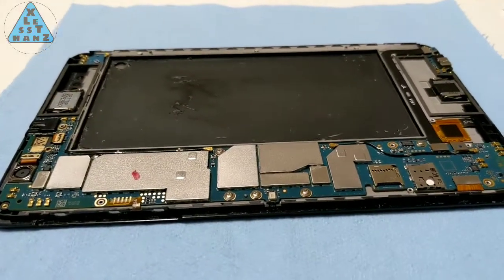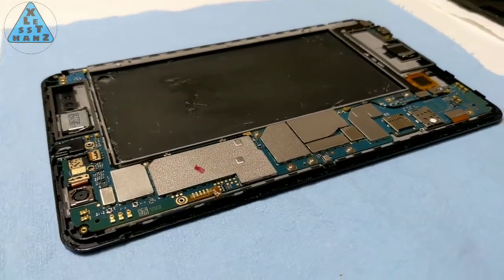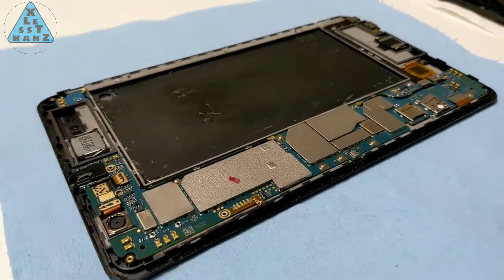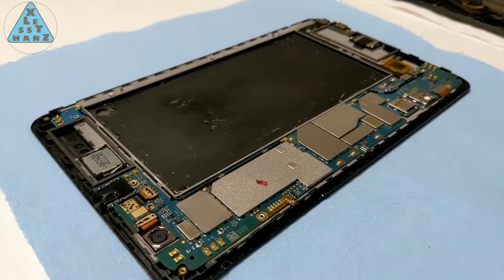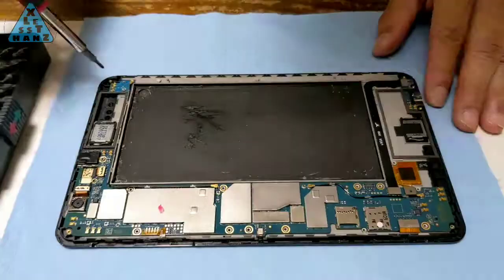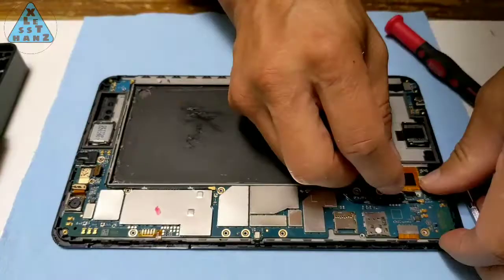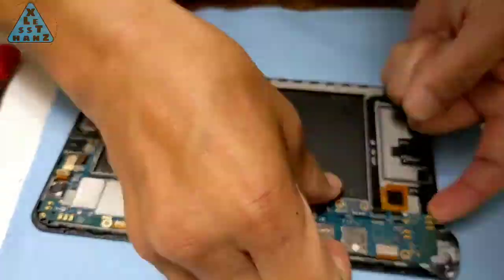At this point, I can install the new battery, but for those who wanted to see this tablet disassembled down to its last screw, the rest of this video is for you. I won't go into detail for the rest of this disassembly. It's meant for informational purposes and could be useful for someone who maybe wants to replace a cracked screen on a Trek 2.